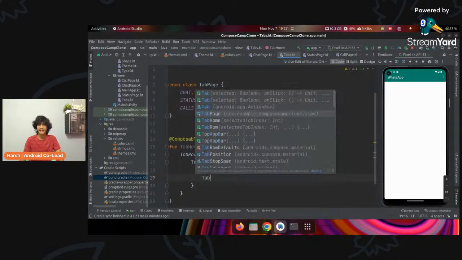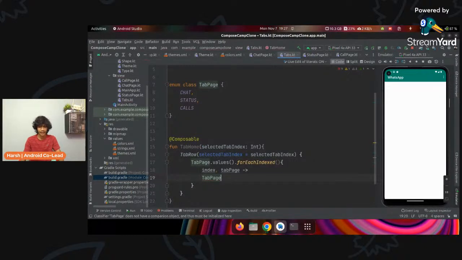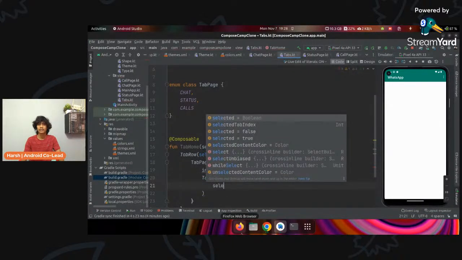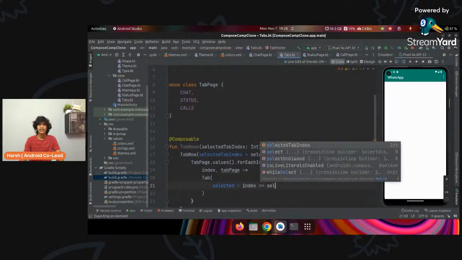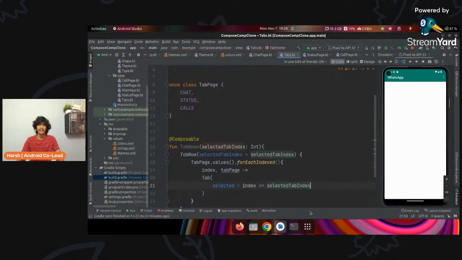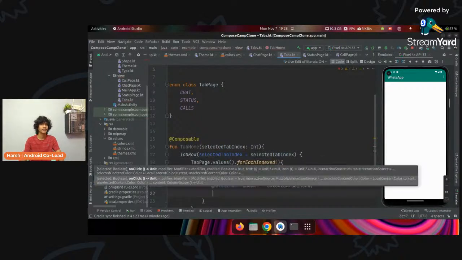So a single tab, we are creating a single tab. Import it by pressing Alt Enter. We have to add a boolean here, like is this tab selected or not. So what we will do, we will set the index of this to the selected tab index. If this is equal, then this is selected.